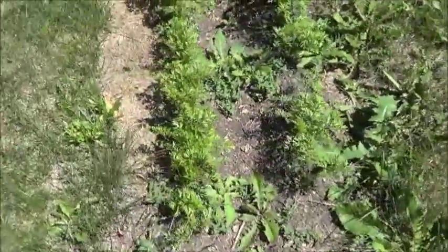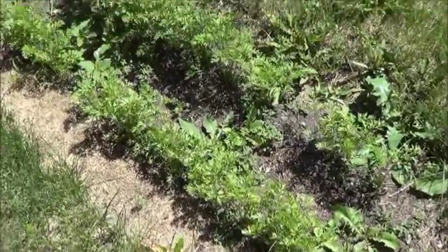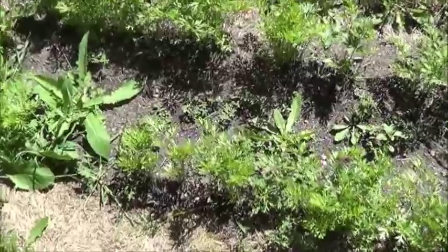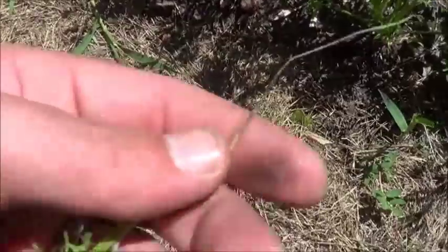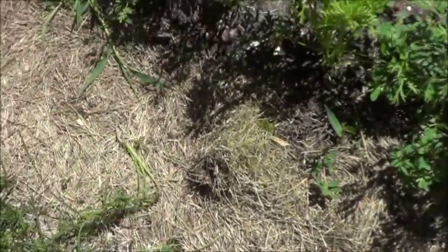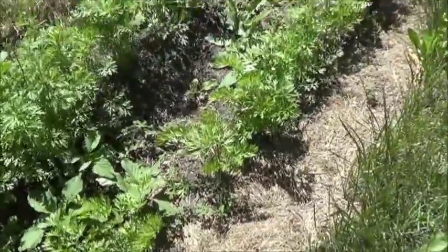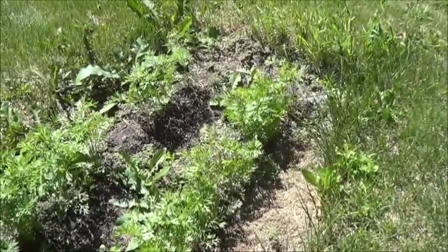And the carrots are a little more visible this week, eh? Look at that. They're not doing too bad. They're spaced out fairly well. And I pulled one of these up earlier just to kind of get some idea of what their roots are looking like. And this is a tiny little carrot, but it's very early in the season. So they've got lots of time to grow. Pretty sure these aren't really supposed to be harvested until like fall, just after the first light frost or something specific and silly like that.